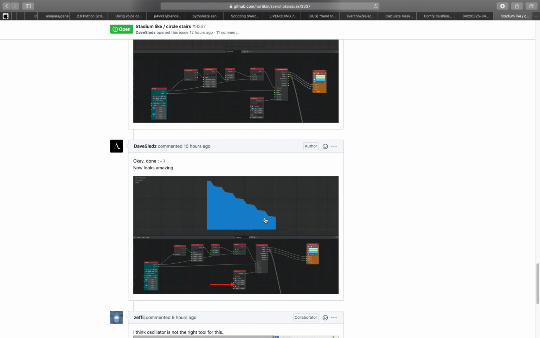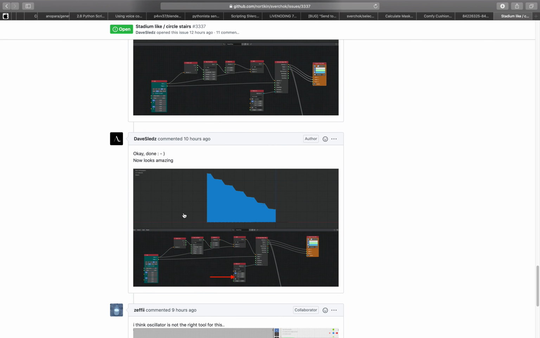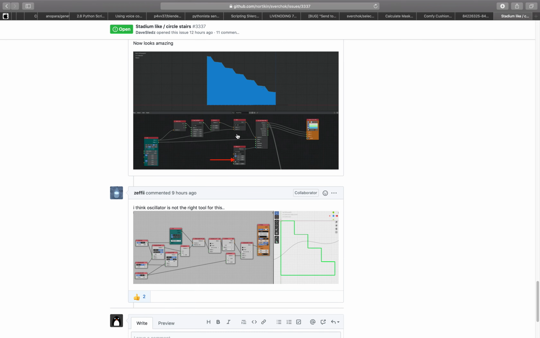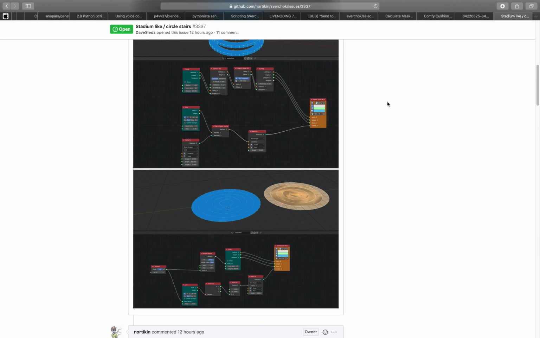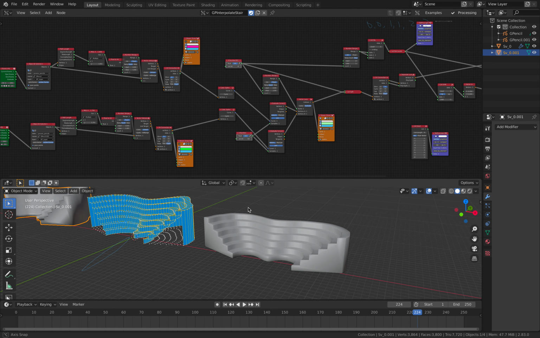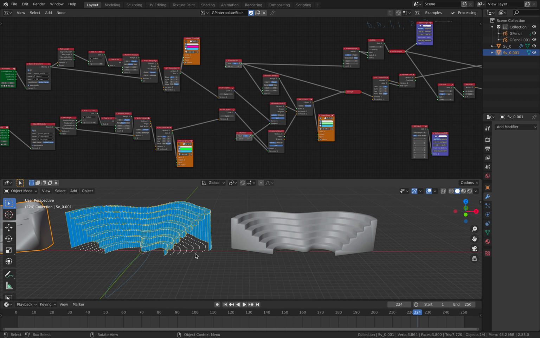Okay, I don't have internet. So anyway, the stair. Oh yeah, Dave also used oscillator stair or step, which is actually not exactly for this, but I tried something like this in the past. It's interesting. This is more correct. Oh yeah, I don't have internet, but anyway, I'm gonna give this link and this video. Hopefully you can have a look, make modifications, maybe use it in the future. So this is, again, two grease pencil strokes, interpolation between the grease pencil, and then make the interpolated curve become a step stair.